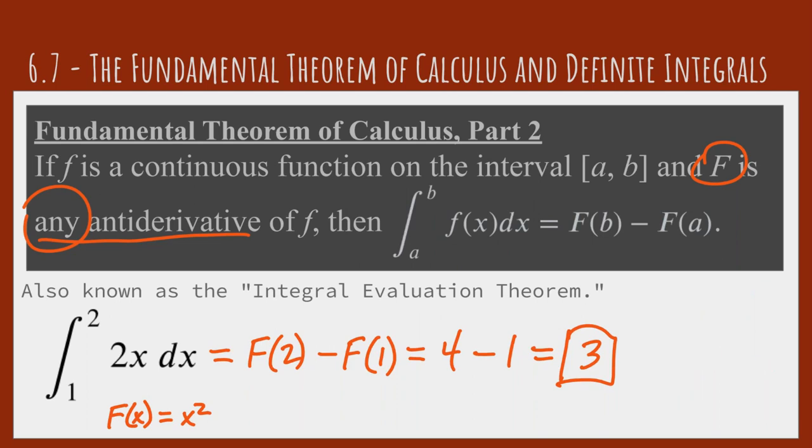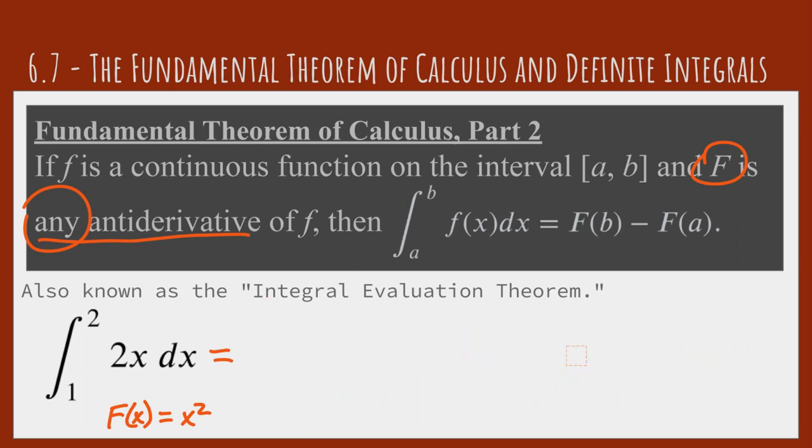I do want to point out that we are not going to use this notation. We're not going to use the big F notation when we're doing this generally. So real quick, I want to show you the notation that we're going to use. Instead of writing big F of x equals something off to the side, we're just going to write it in our line of work. Remember, again, this can be any antiderivative. If you really wanted to, you could call it x squared plus 1. I'm not going to do that. And then we're going to use the evaluation bar to show that we're evaluating that.